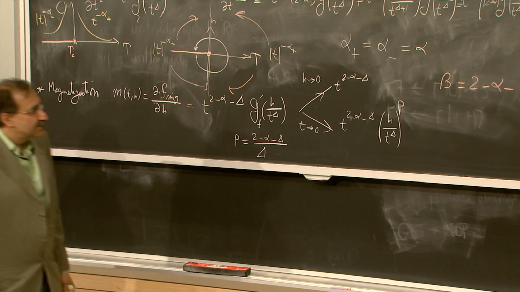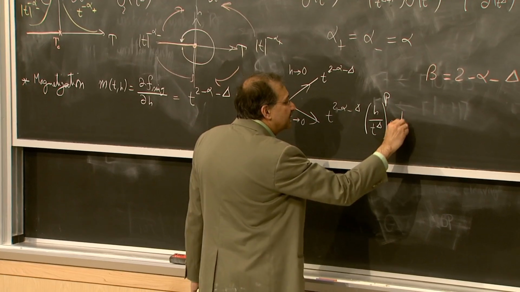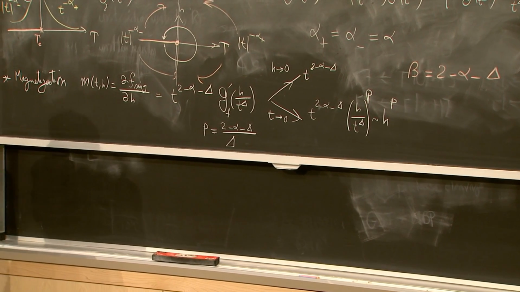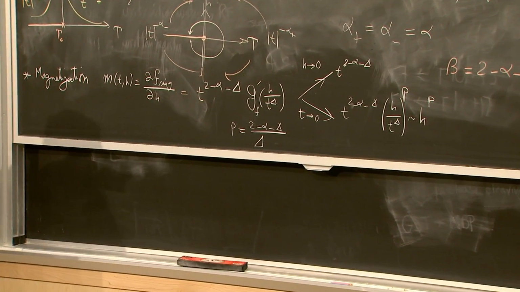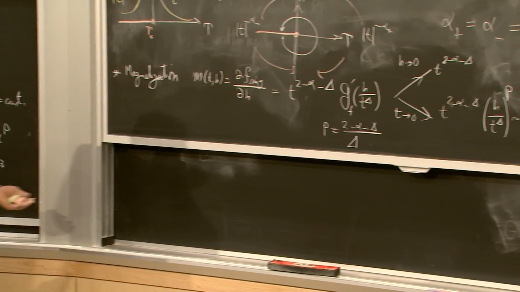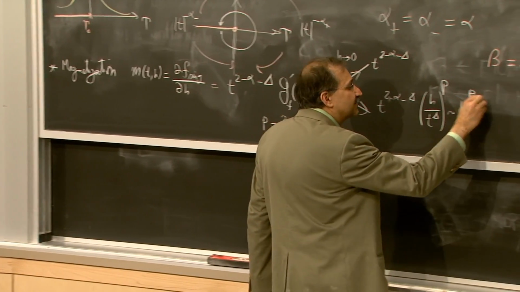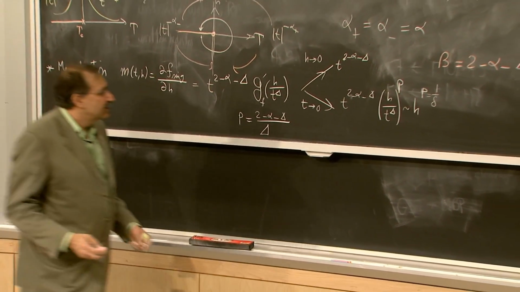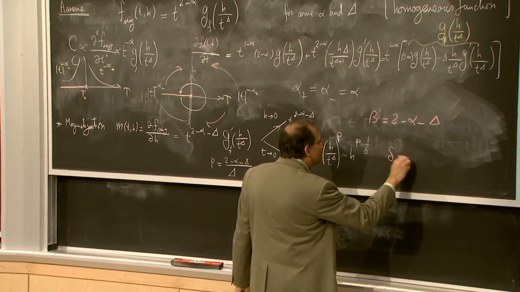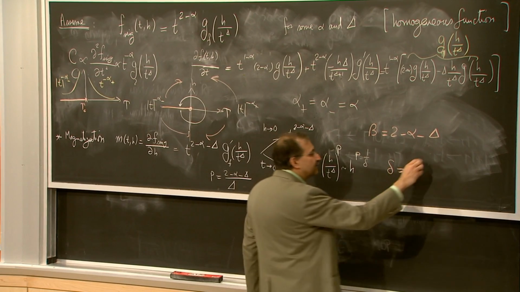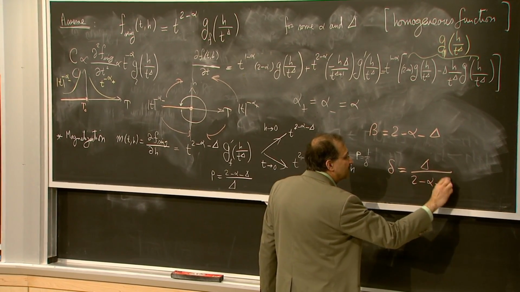So having done that, the whole thing will then be a function of h to the p. But the shape of the magnetization along the critical isotherm, which was also the shape of the isotherm of the liquid-gas system, we were characterizing by an exponent that we were calling 1 over delta. So we now have a formula that says my delta should in fact be the inverse of p. It should be delta equals 2 minus alpha minus delta.